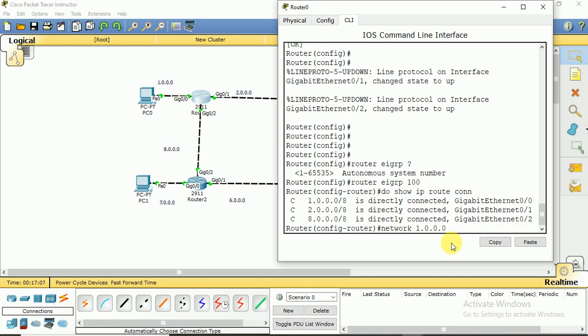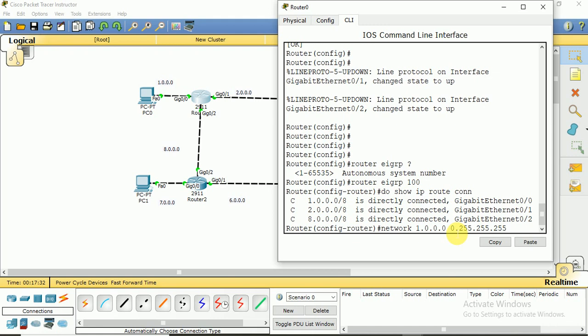In our previous practicals we have been assigning the subnet mask here, but in EIGRP we give the wildcard mask. So what will be its wildcard mask? For 1.0.0.0, the wildcard mask will be 0.255.255.255. How do we calculate the wildcard mask?